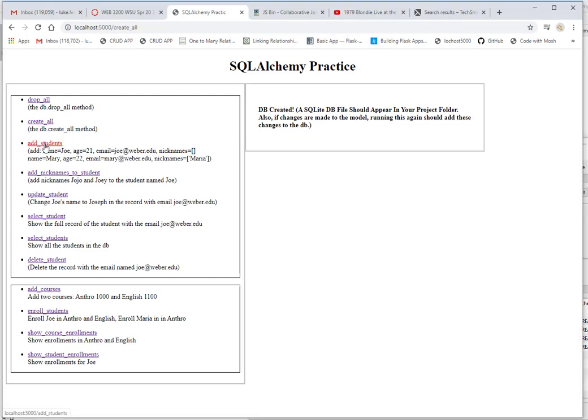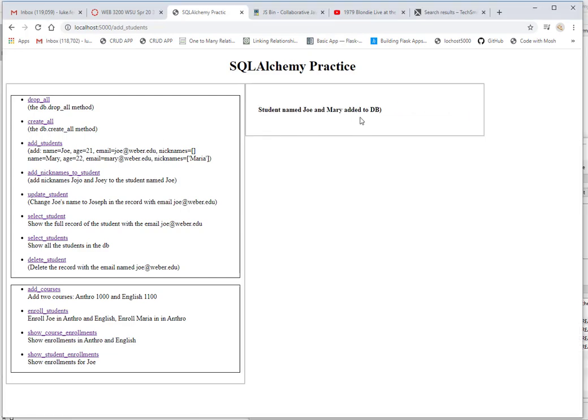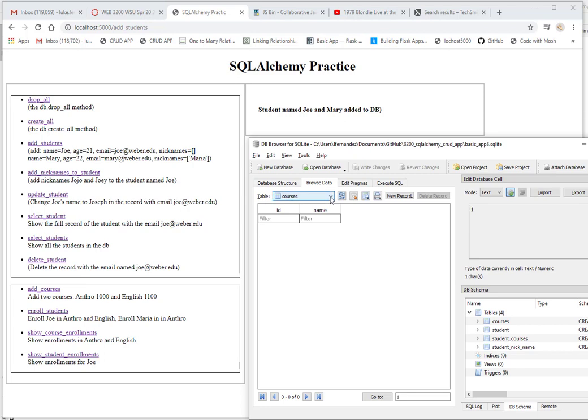Now if we add students, Joe and Mary, we've added them to the database. If we go to the student table, we can see Joe and Mary. We can add nicknames to the students, or add a nickname to Joe.